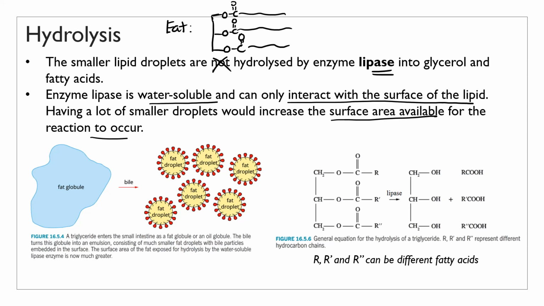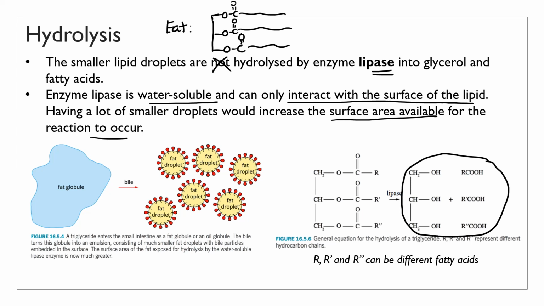In this case, you really have to, because the small intestine is literally one of the last stops in the digestive tract. If you don't finish digesting the fat here, you're not going to be able to digest it at all. So the digestive tract really needs to speed up the process. Emulsification is important so that you can increase the surface area available for lipase to digest the lipid. Okay, so that's hydrolysis. By this point, you now have completely digested the fat.